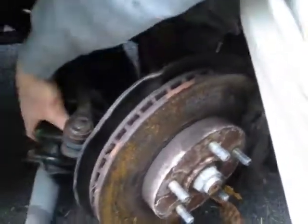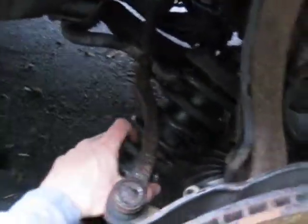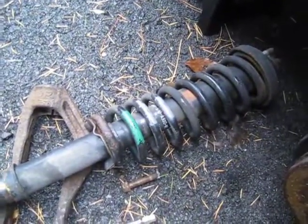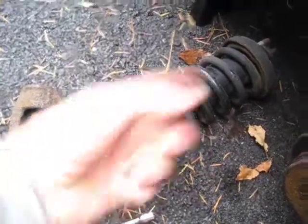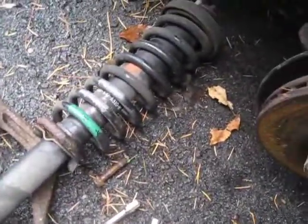But it comes out, and since it's a '99, I could not find a quick strut that would allow you to replace everything. You have to buy the individual pieces, and you can't do that yourself unless you have a compressor. So take the pieces to a garage and have them compress it for you, and then you can put it all back in one piece. Don't try to disassemble it. And that's it.